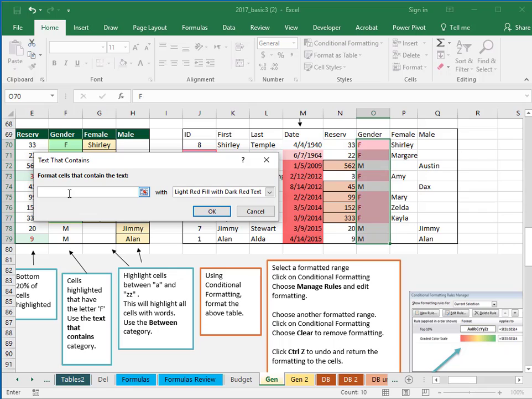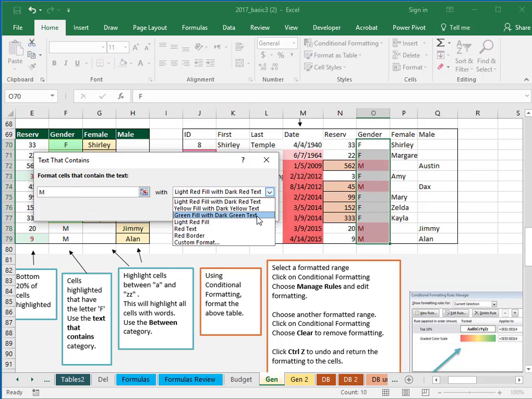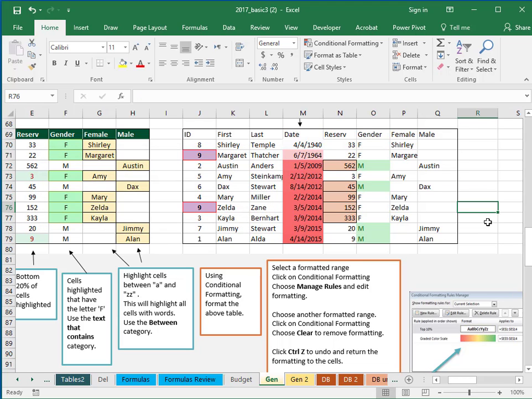I'm going to backspace over that and put in M, and I'm going to change it to green and click OK. So now if the letter M is in there, it stands out. So those are some basic ways you can use conditional formatting. It's actually a very, very useful feature of Excel.